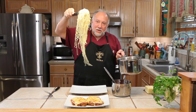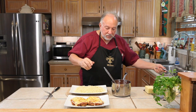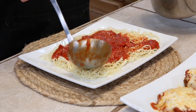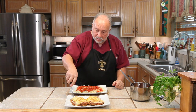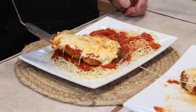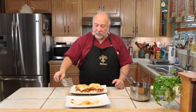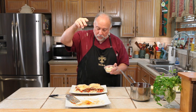Woohoo! Look at all that pasta. But I love my pasta. Some nice hot marinara sauce on top. And this, by the way, is roasted red pepper marinara sauce. Look at that. Wow. And a little extra Parmesan cheese on top. Woo!